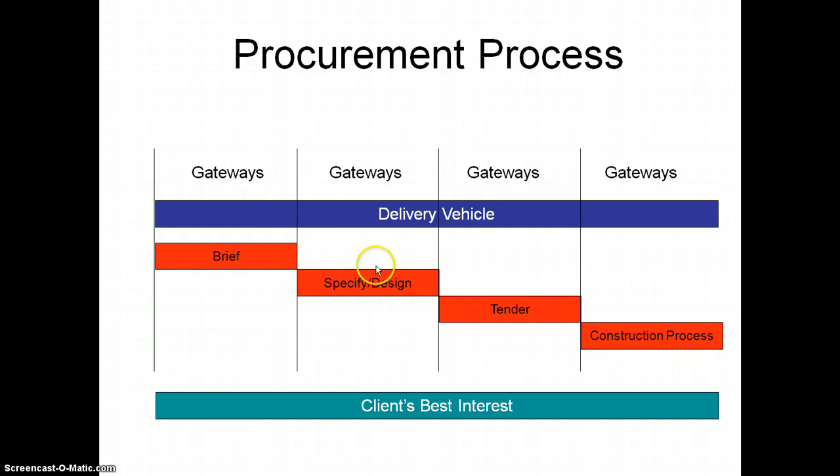What's the trigger before the next gateway starts? Next process, next process, next process. You really should consider here what are the key deliverables for the client back here. Because you can go shopping, because basically what happens here is you've got funding up here. Once you've got the money, let's go shopping.